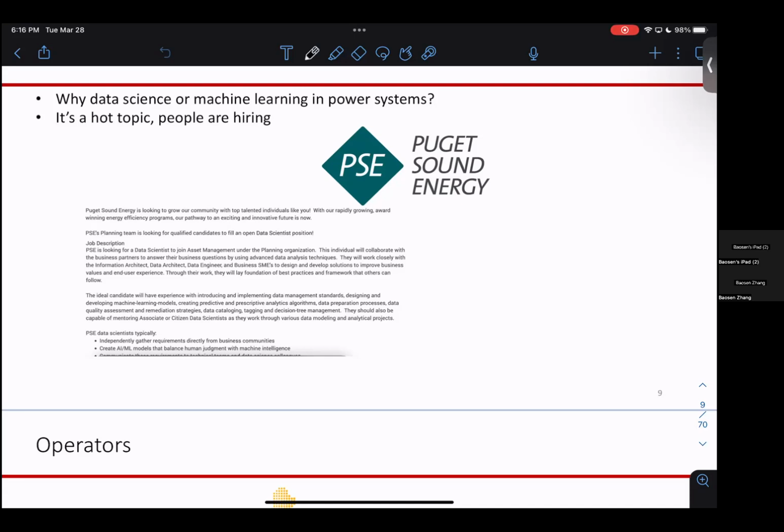Nowadays, if you look at the Seattle area, what's interesting is if you say you're a data scientist and go to the tech companies, it's not trivial to get a job this year. However, if you go to a utility and say, I'm a data scientist, you can pretty easily find a job. All the utilities we have are hiring: Puget Sound Energy, Seattle City Light, GE Grid, which is housed here in Redmond. They're all trying to hire. We'll see why they want this kind of people.